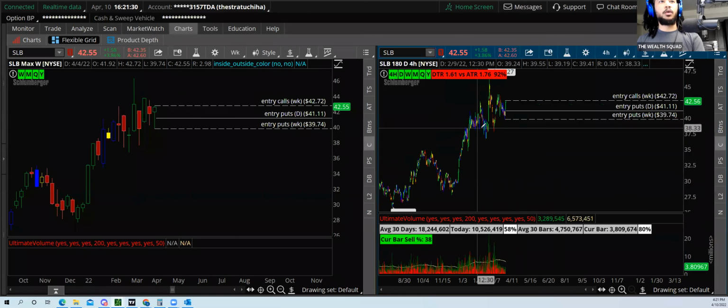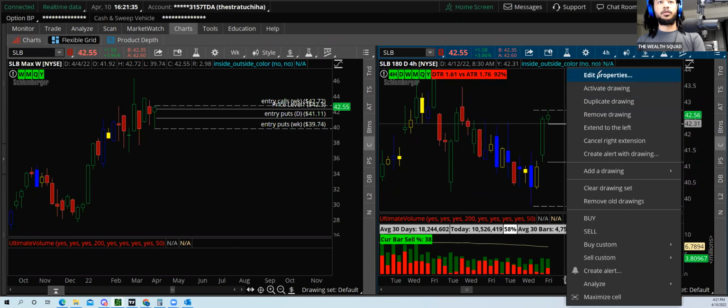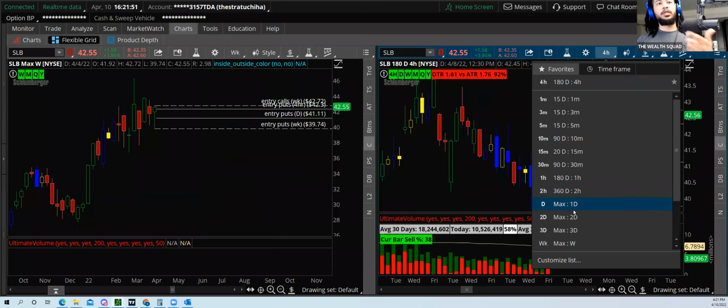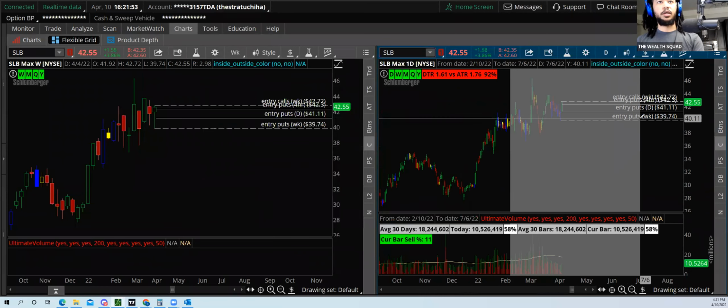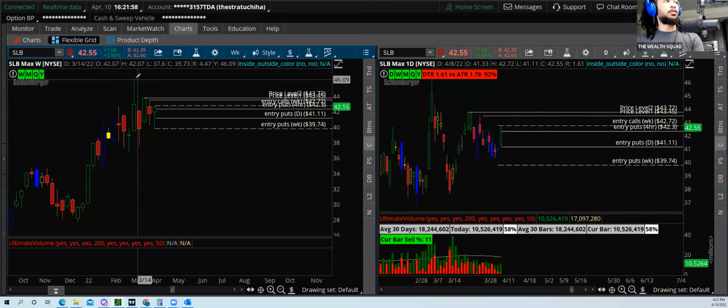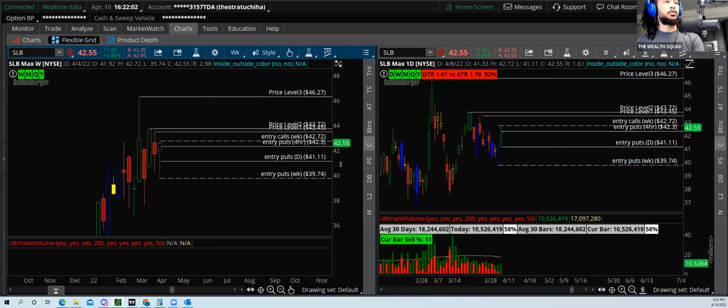Go down to the 4 hour and see, oh, there's a 4 hour entry for puts. So there's only one entry for calls. You trigger the 4 hour, the day, and the week all at once if SLB crosses above 42.72. All right, entry puts 4 hour. And now I'm going to show you the reason behind this once I mark the price targets. All right, so now I mark the highs of the weeks that haven't been taken out to the right. So I mark those highs.